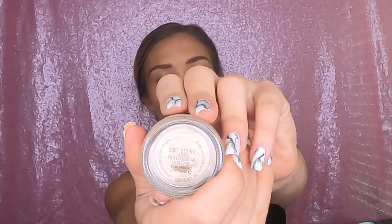So next I'm going to move on to my eyes. So I'm going to use the MAC Paint Pot in the shade Soft Ochre and a concealer brush just to set everything in place.